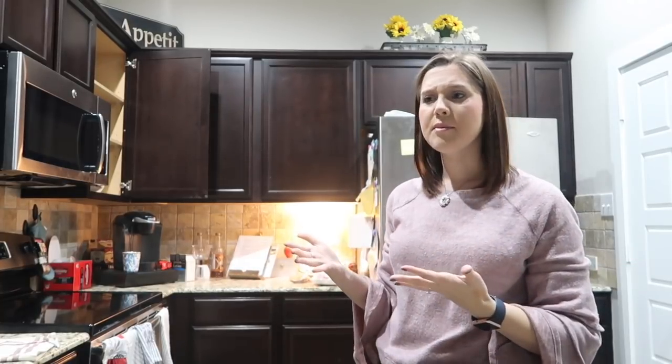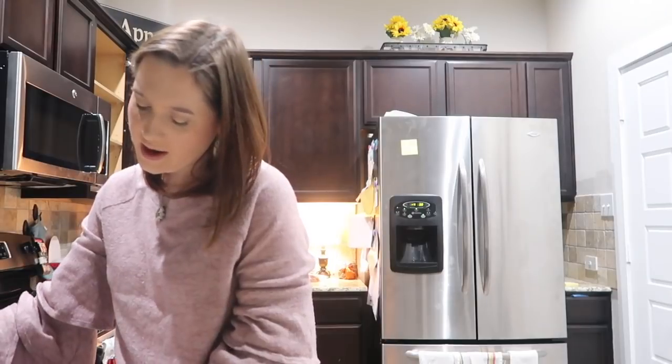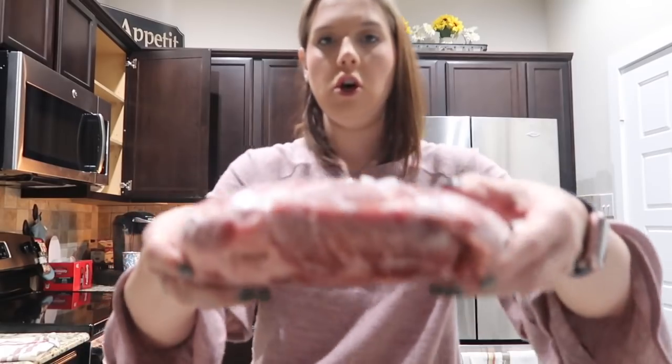Good morning everyone and welcome to Wednesday. I'm quickly going to throw our pork recipe in the crock pot to be ready when Robbie and I get home today. I already made our Revolution Rolls. All we've got to do now is the pulled pork — this is probably the simplest recipe I've ever made, honestly. I'm literally just going to throw in my pork roast into the crock pot on low with half a cup of water. That's it. Then when I get home I'll shred it and put a tablespoon of barbecue sauce per serving.